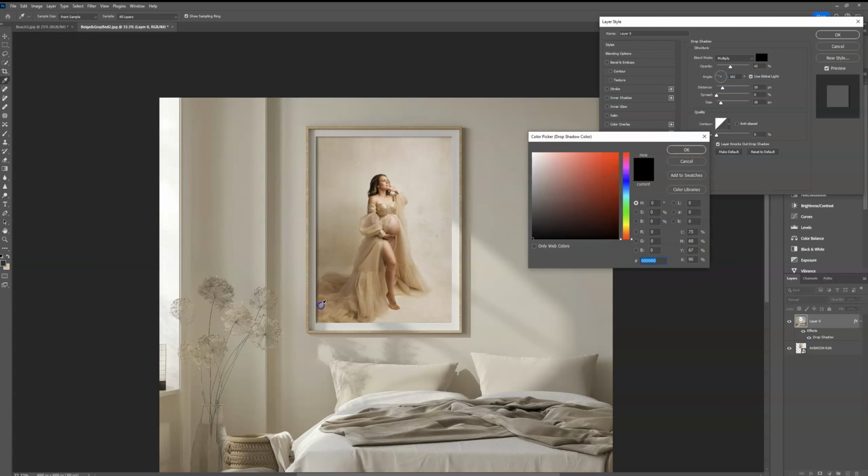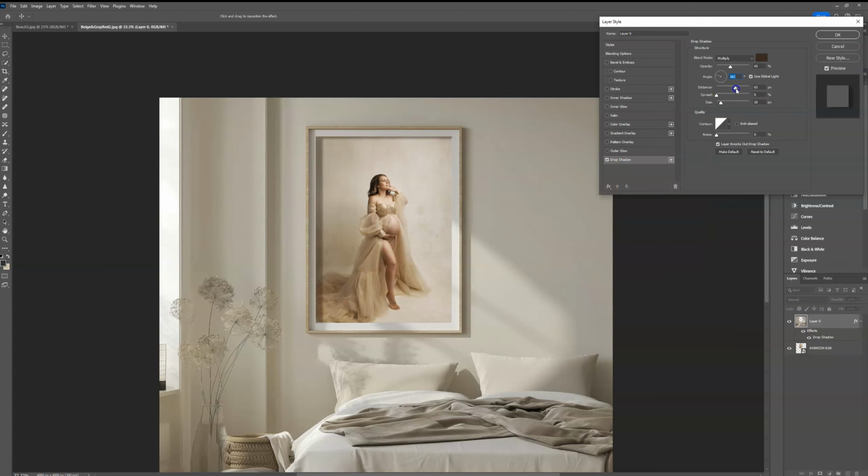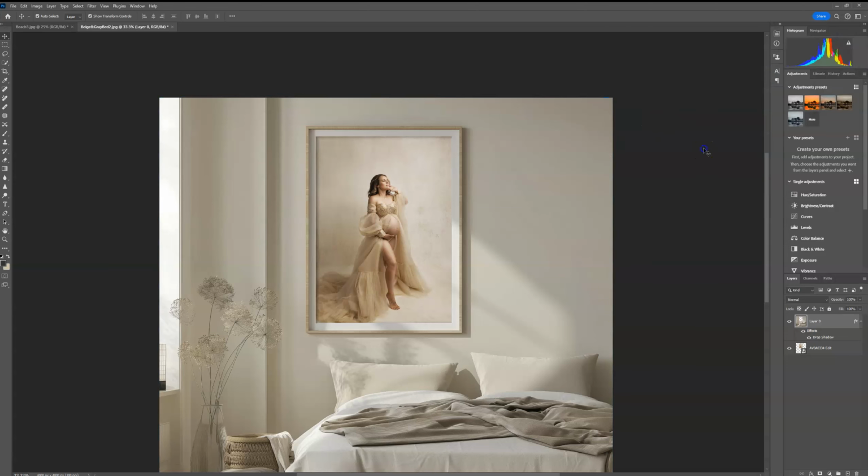I would maybe do a dark brown because you want to stay within the colors of the image that you're using. And then you can mess around with your distance and size to feather that. And that can look realistic too. It's still pretty and it looks fine, but then you're also going to have to go back in and mess around with it, because this is very bright. It just doesn't look as realistic.